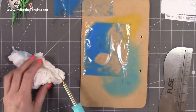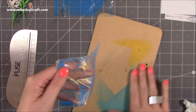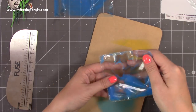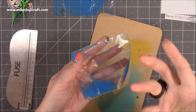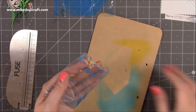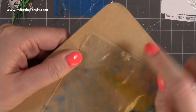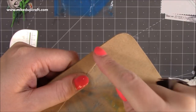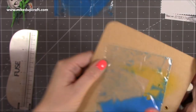Again, I'm going to let that cool. Okay, I've done it. I promise you it does work. I think I just may have missed some areas. And if you're going over it and you hear it sizzle, it's hitting the water, which is maybe causing an air bubble, and it's just not sealing it instantly. But what I've also done on this one here, if I bring it up, that corner's probably best to show. I went across on an angle rather than giving it a clean right angle. I went across here, and that seems to give it.